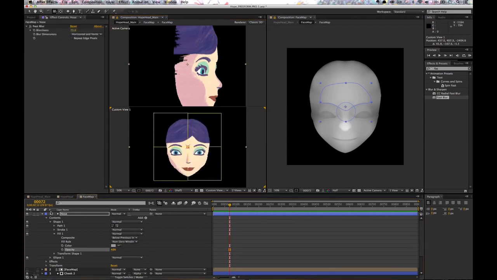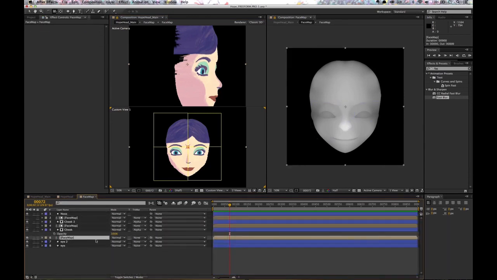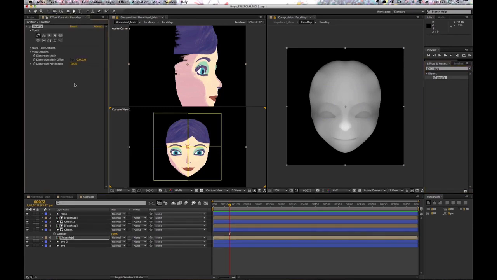So let's go into our face map, which we have selected. I'm going to click on the original base layer. Let's go over here and type in liquify, and we're going to drag this onto our face map. Warp tool options, and just drag that up a touch. Now if we watch over here on the left, we're going to start pushing that nose up. I'm going to be careful not to drag that mouth with me, so I'm just going to reduce that down a touch. And when I let go, you can see that's starting to round that off.